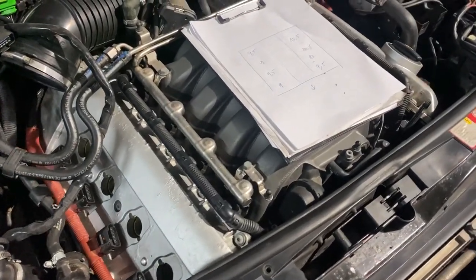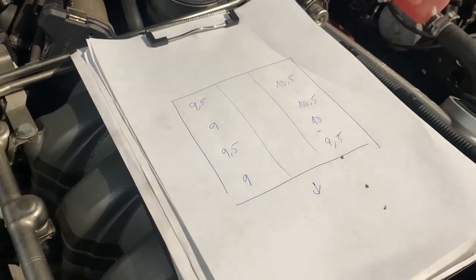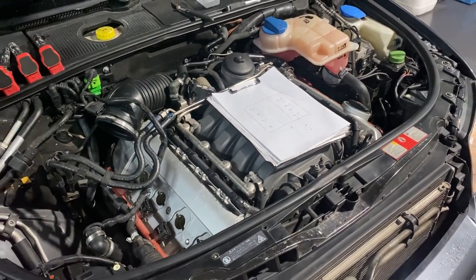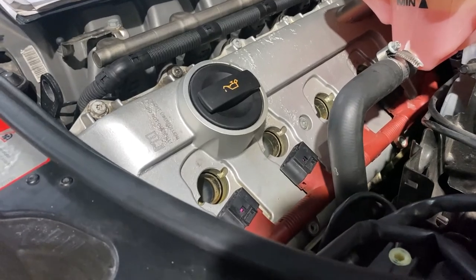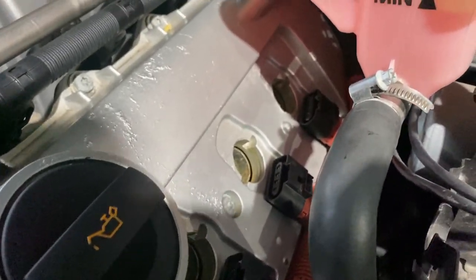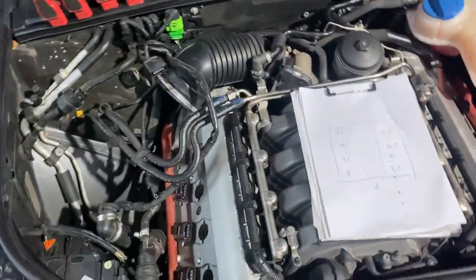Okay, so we checked all 8 cylinders, and this is the result. The passenger side is a bit higher than the driver side, but it shouldn't be an issue really, so we don't have to do anything to the engine. So yeah, just gonna take it out now, and we're gonna check the timing chains from the back and see what's going on. You can see the rocker covers are a bit nasty, so we're gonna drop them, clean them, and respray them as well, so they'll look a bit more fresh than the old ones.